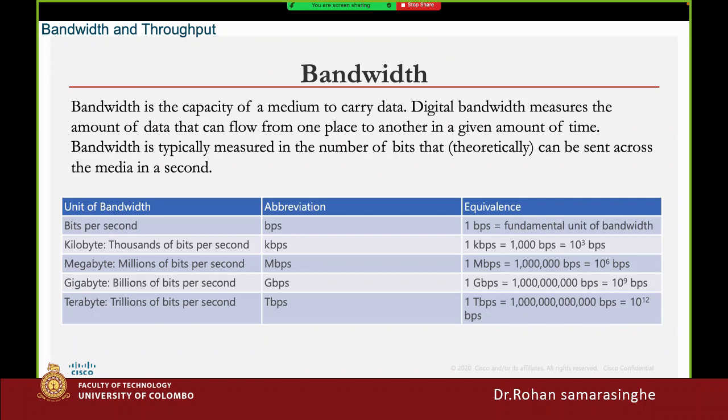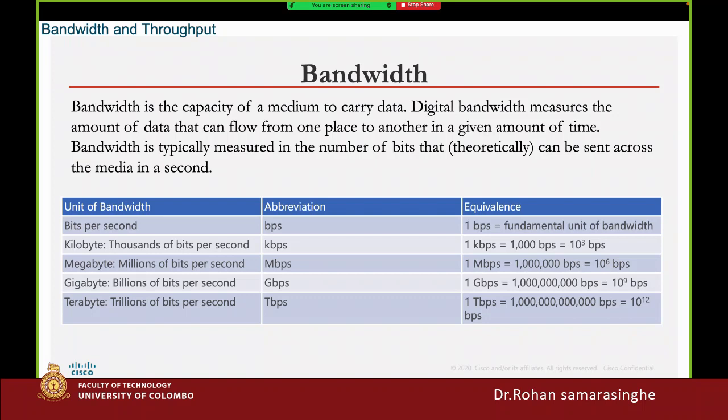Digital bandwidth measures the amount of data that can flow from one place to another in a given time. Bandwidth is typically measured theoretically in the number of bits sent across the media in a second.